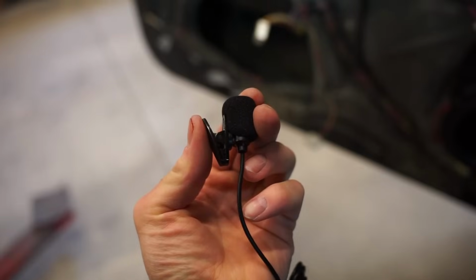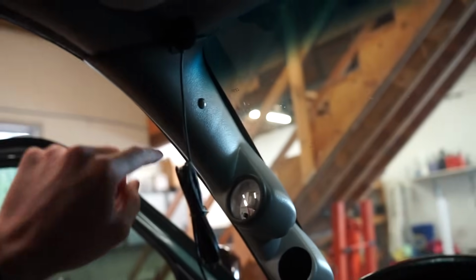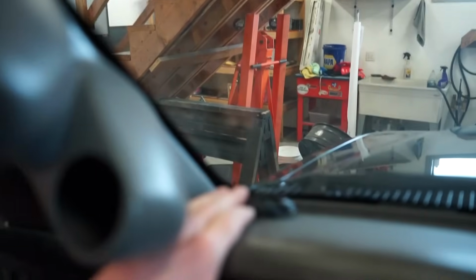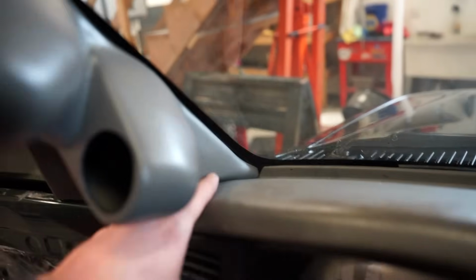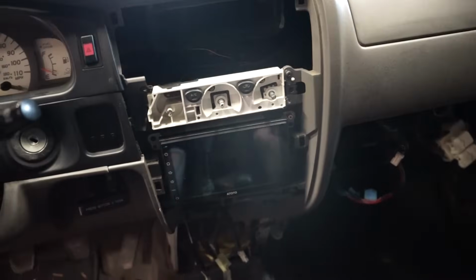So this has just got double-sided tape on it, if you can see that. This microphone just has a little clip right there, so that's gonna be super easy. We're just gonna mount that right there up out of the way. So we're gonna pull this pillar off, mount that there, run the wires behind there, and then this GPS antenna, I think I'm just gonna tape onto the dash right down in there, and then we'll tuck the wires right up underneath that, run them both up to the head unit, and then we'll jump on the reverse camera and get that mounted up.